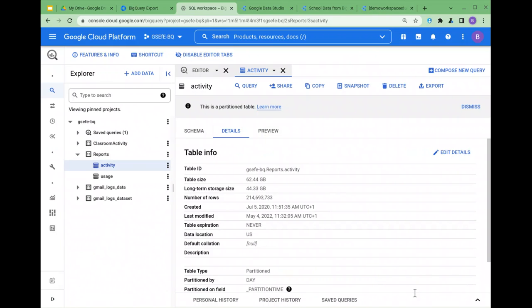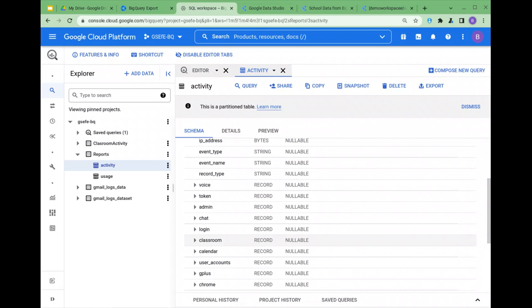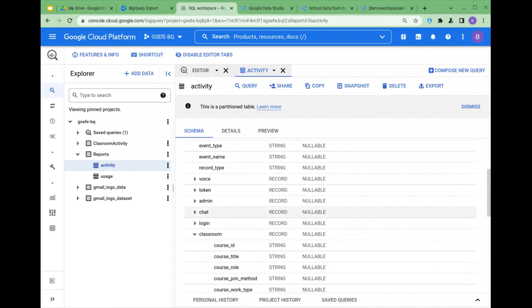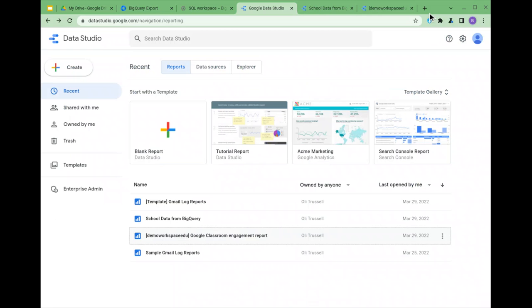And in practice, what that looks like is you end up with two tables created in a BigQuery project. You'll see here, I've now got data going back for almost 2 years since the moment I set this up. And you can see all the logs across your admin, login, classroom, etc. And you can go ahead and, if you're familiar with SQL, write your own queries and see what's happening here automatically. But what's really great is once this is in BigQuery, you can use Google Data Studio projects to automatically visualize that data and share that with whoever you need.